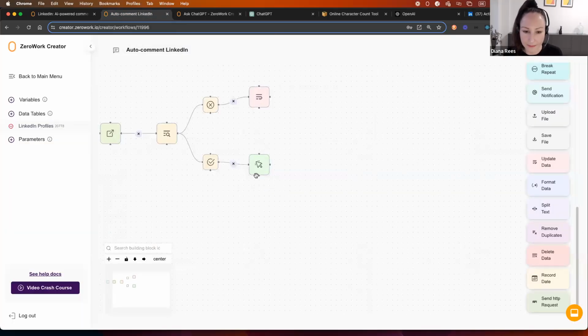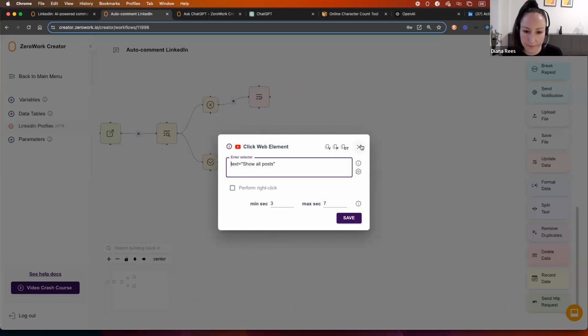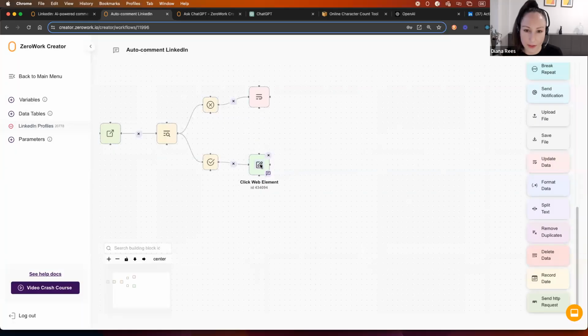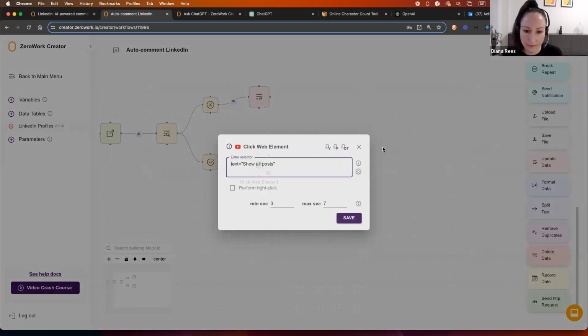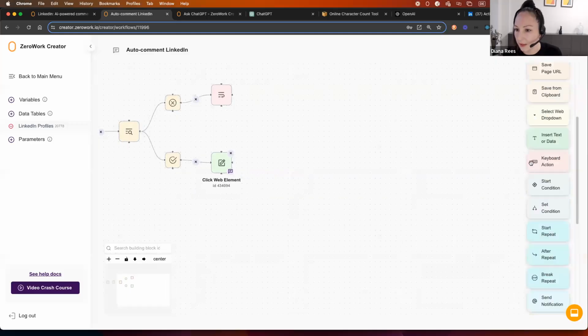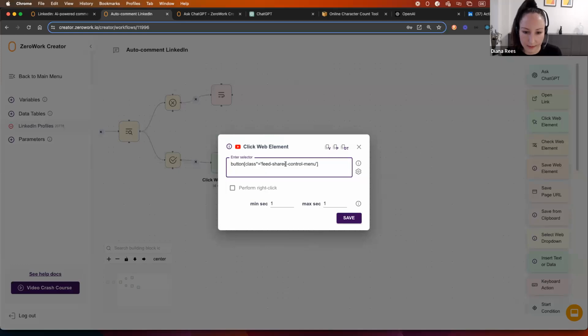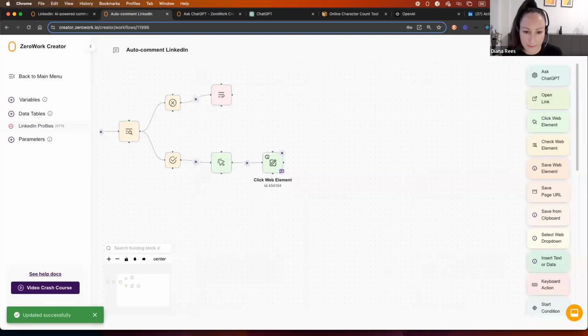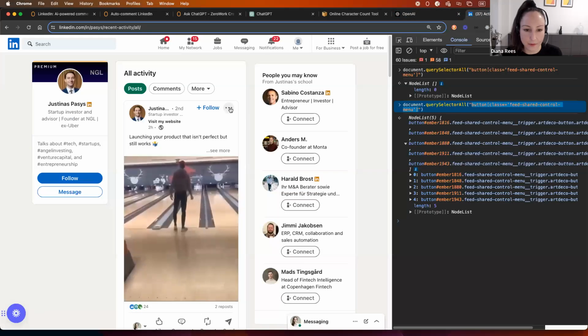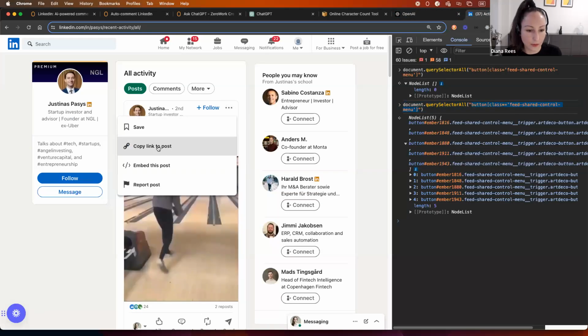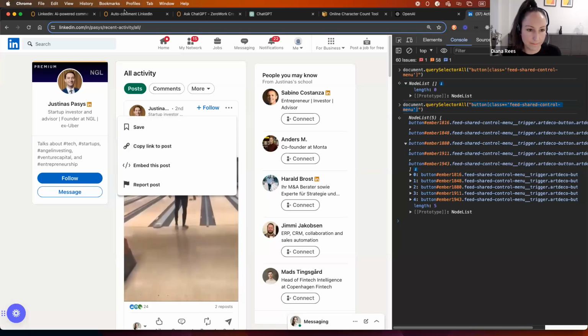So let's go back here. Once we clicked on show all posts, that's going to be our next step. I'm going to click on that selector on that 3-dot menu, like so. Going to add it also. Going to add a little bit more delay. And then afterwards, we're just going to click on copy link to post.